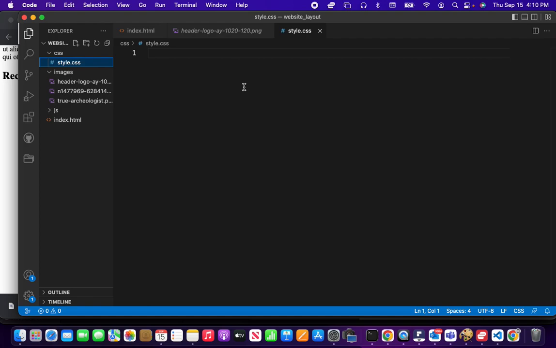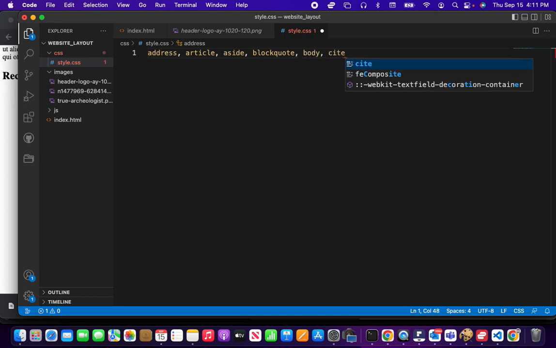And some have their own custom styles for their browsers that they want to force. And this is why we need to reset, okay? So when we're doing a reset, we want to do something at the top of our site. We're going to start off with an address, an article, and an aside, and this by no means is complete, but we're trying to get as many of these as we can.